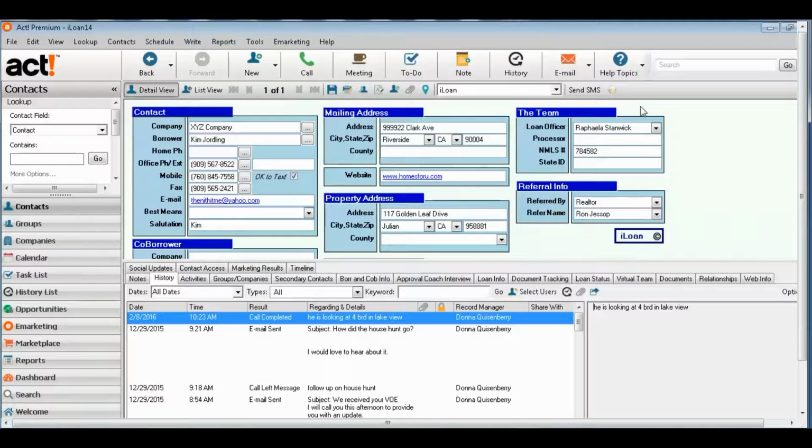The other thing that's very powerful about ACT is since you can highly customize it, you can have all the fields that you would need in your business to track and do data mining. So in the mortgage industry, what's incredibly powerful about that, for example, is the ability to quickly look up people that fit a certain criteria. For example, let's say you came into work today and you see that there was a pretty major program change on one of the conventional loan types. So then you're able to go into your ACT database and very quickly pull up everybody that's a closed loan with a rate over 5.25, that has a certain occupancy and maybe even a certain loan amount, and pull those people up very quickly, and then communicate to them by creating an email template and getting that out the door.